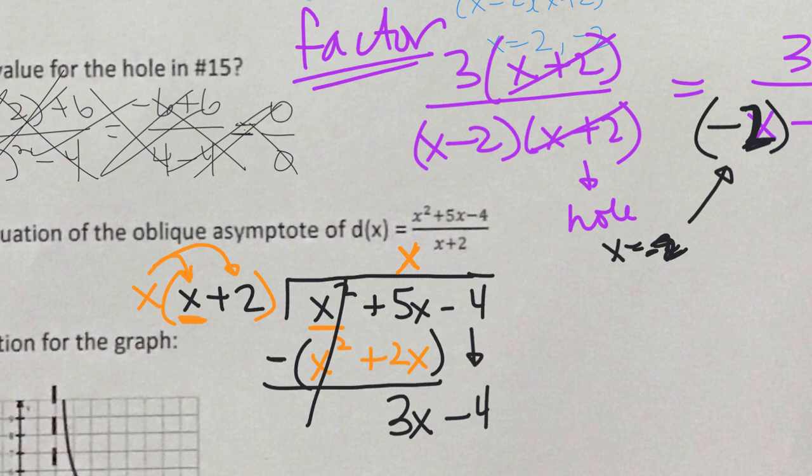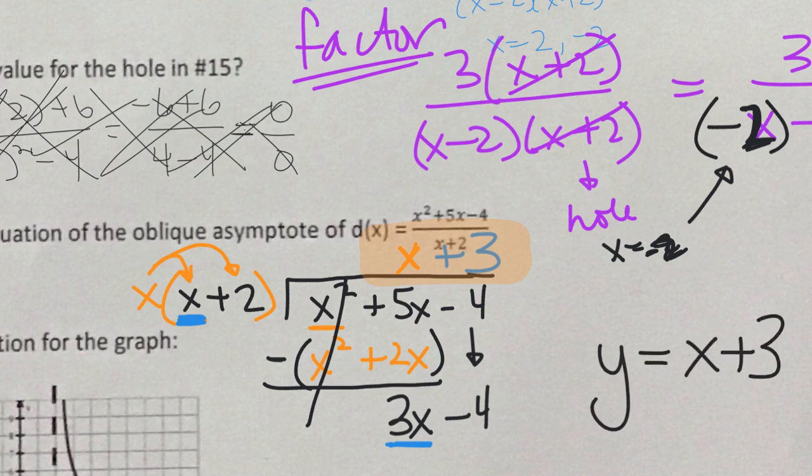Okay, where we turn to ourselves again and say, okay, x times what is 3x? And I have to multiply that by a positive 3. And as soon as we do that, we don't have to go any further because this is the equation for your oblique asymptote. Y equals x plus 3. So we're looking for an m, right? We want the slope. In this case, the slope is positive 1. And we want a y-intercept, in this case, positive 3. Okay, we don't have to finish off this long division at all. We're only looking for the b value from the second line of your long division.